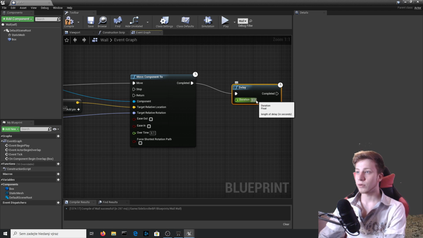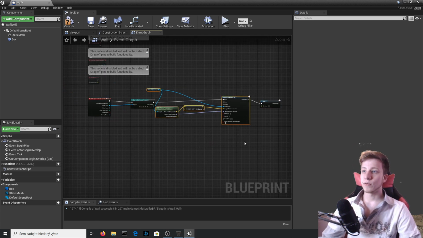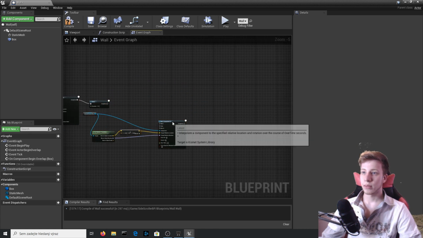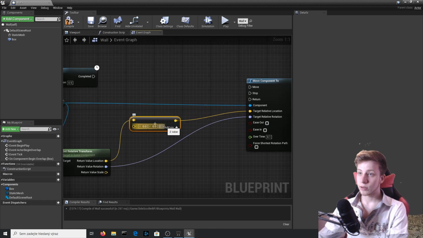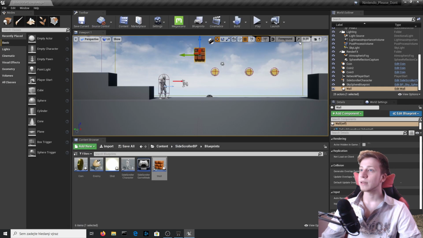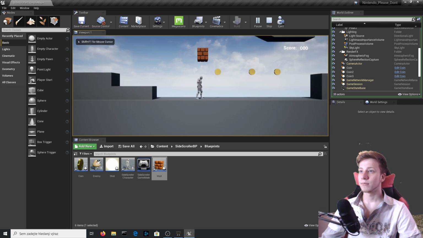Let's say 0.5, and then it will move right back. So let's put it here. And set it to -30. So it should be back at its original location. Okay, compile it and see if it works. Seems fine. That's basically how it is in Mario, right?